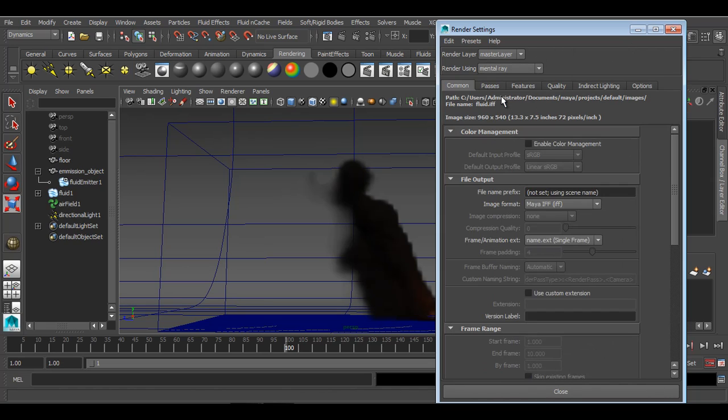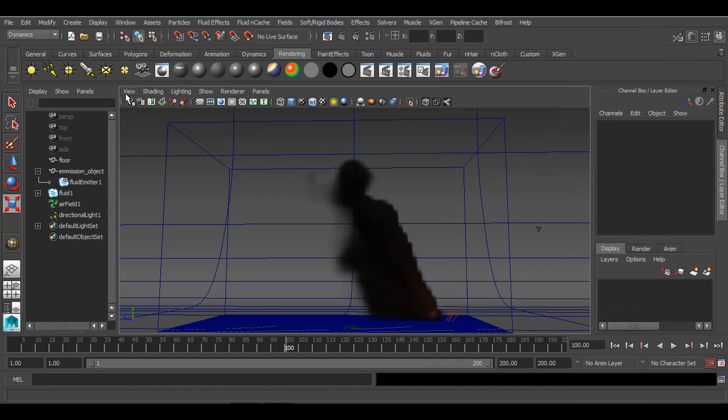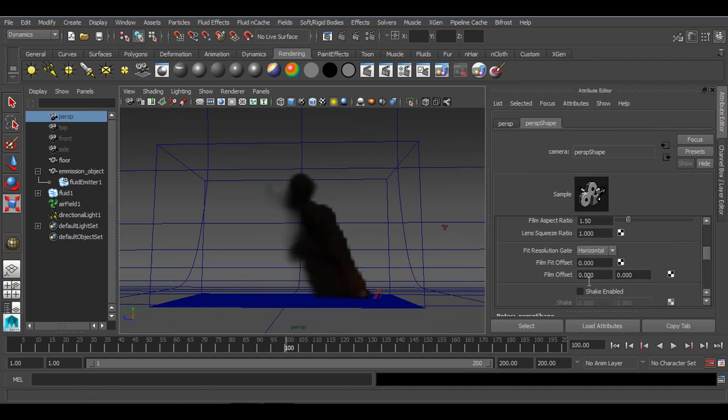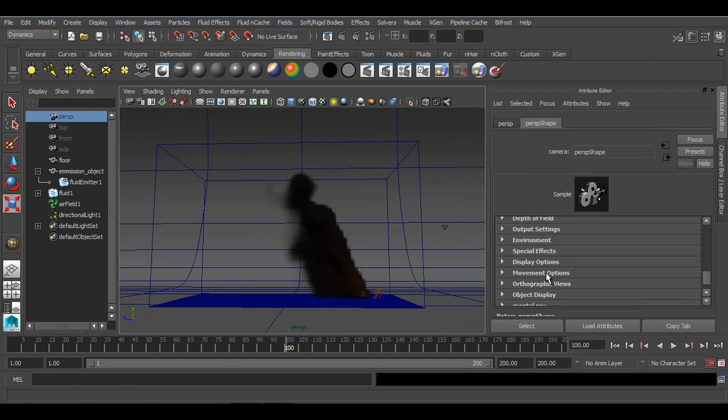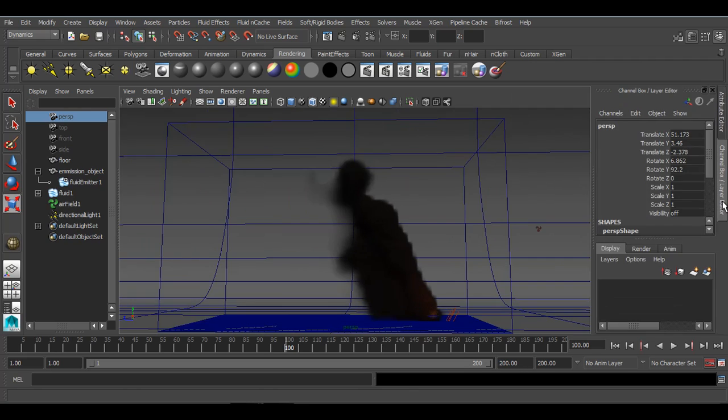I'll go to mental ray. With indirect lighting, I'll turn on final gather with 300 accuracy, and we'll go back to camera, select camera, attribute editor, go to its environment option where I'll change the background color a little bit to white, and take a render.